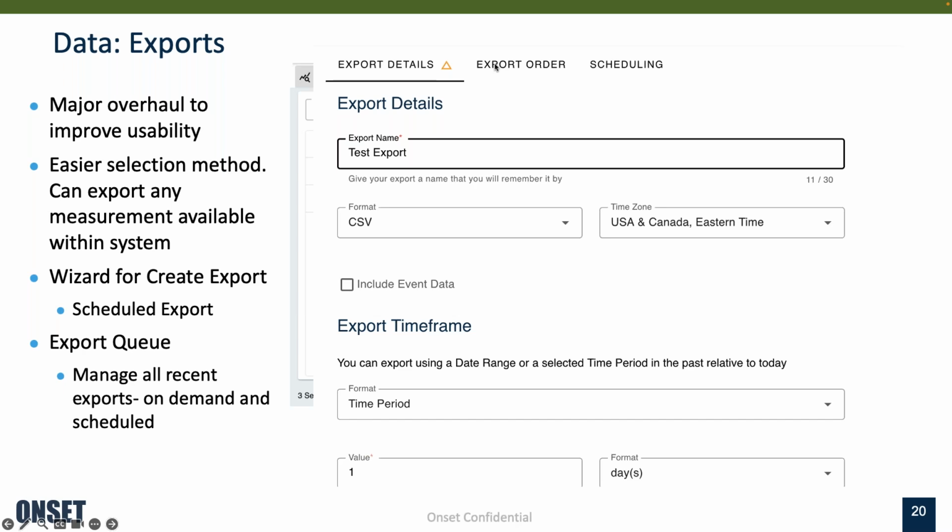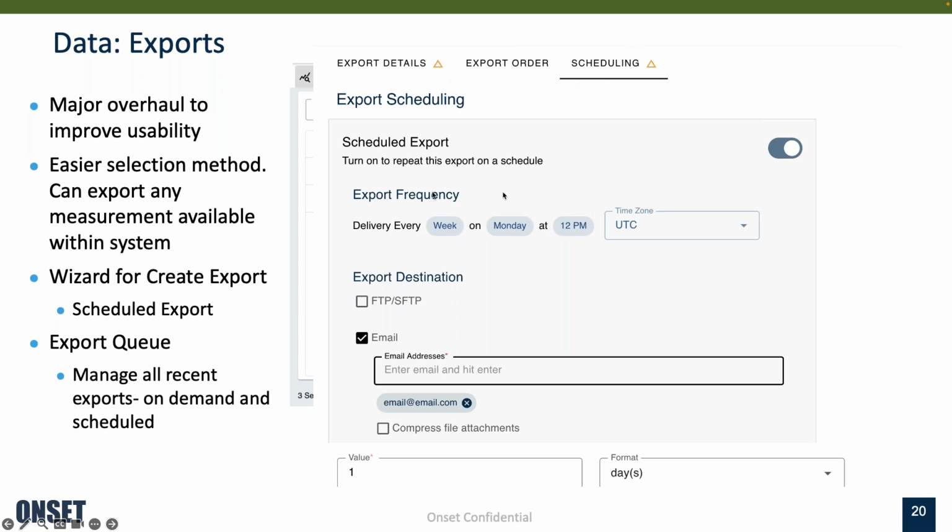You can set the order of the columns in the Export Order tab. And you can also set up scheduling directly in the export now. We found this to be a really nice feature coming out of our internal user testing that people were really happy to see exposed up here. It lets you quickly send off any export to either an FTP, SFTP site, or to an email address. This could be your email address if you just want a personal backup of data from HOBOlink, but it can also be a way to share data on a regular basis with colleagues without any need to take action on your part to resend the data each time.